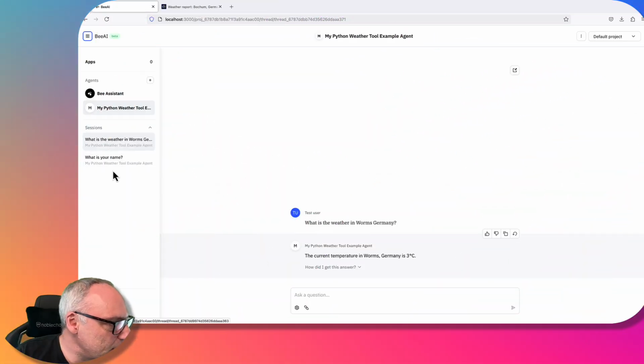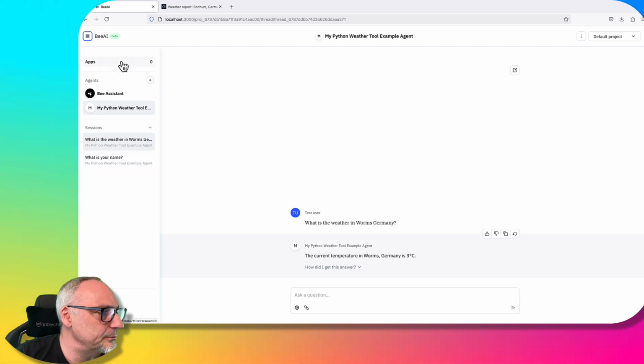And now we also see here the sessions. We can go back in time to the last session, where we have been. And now we can also create an application. So let's try to create an application.